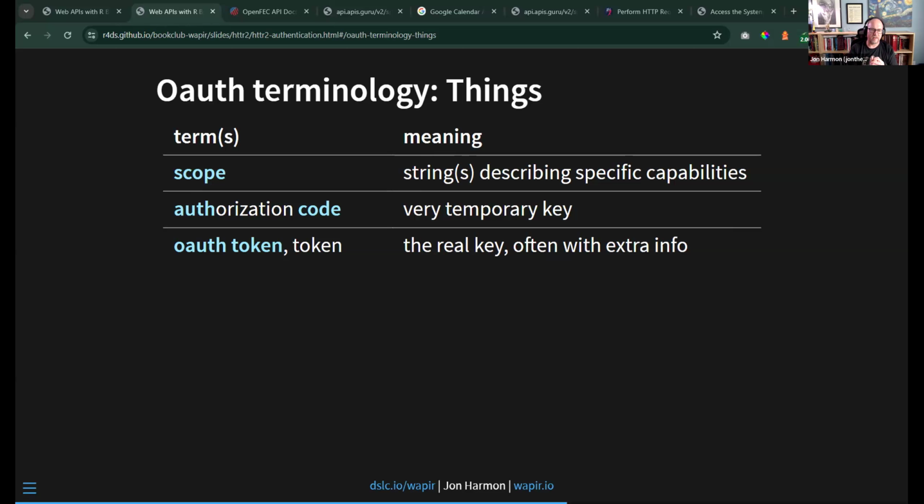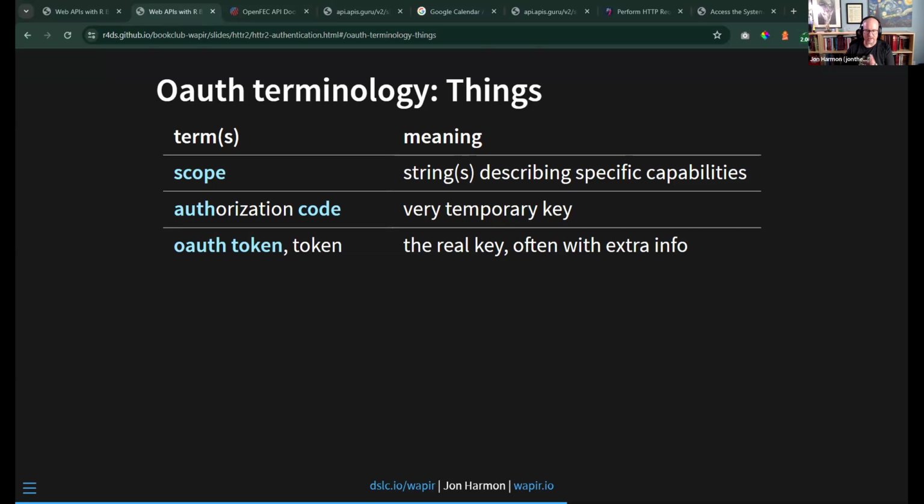And so if you read any of the Google API documentation, they will say this thing requires read user scope, and it also requires read playlist scope, and it requires all these different things. They actually give the scopes as URLs, but it's just a string describing what this key is able to do. What is this bearer token able to do?